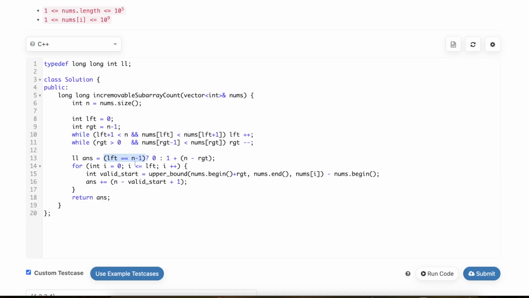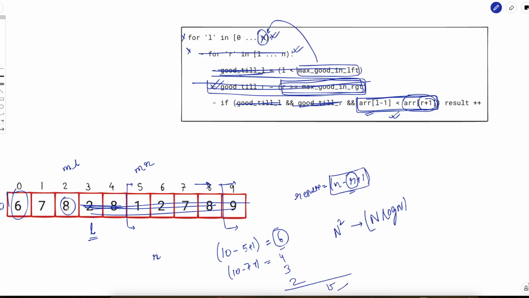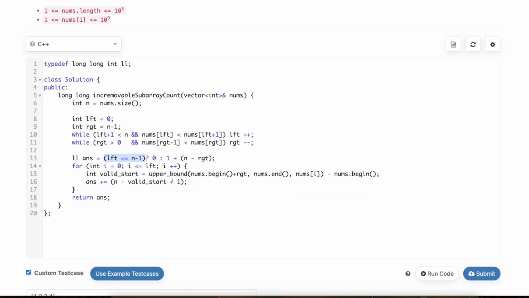This might not be an edge case in your implementation, because there is a way to implement this without this edge case as well. Basically, if you assume that you are removing everything after L, starting from L, I don't think this edge case will be there. Otherwise, you have to tackle this as well.